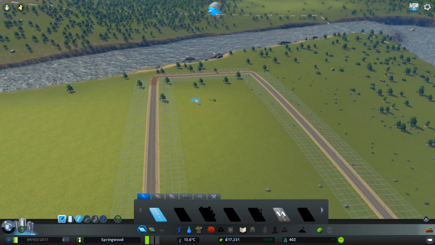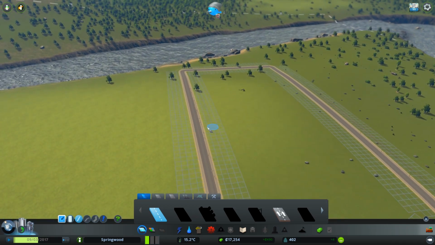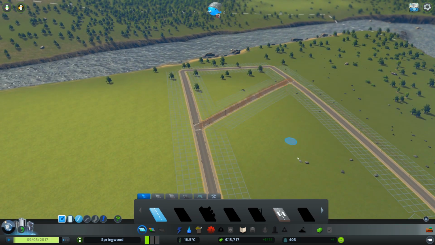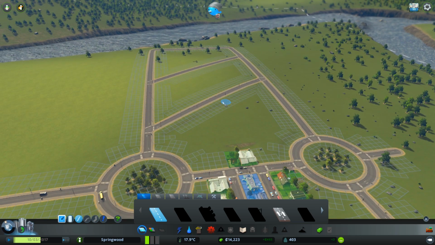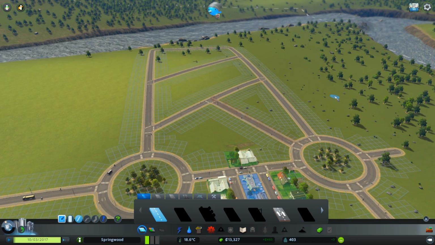So let's get all that connected up. We can do something else sort of in between. These don't have to be quite so pretty. If I wanted to, I could just go and do something really obnoxious like that, just to try and make things look a little bit different. And we could even go and have an extra connection on the roundabout. There's no reason why not.